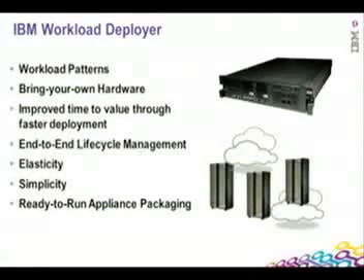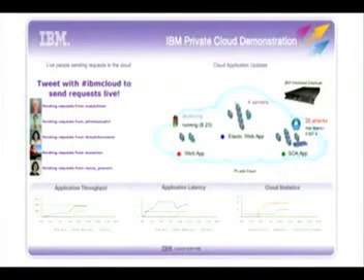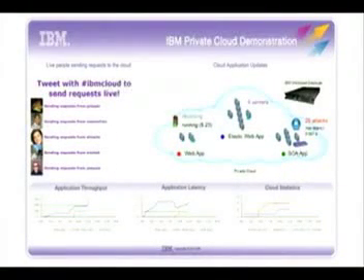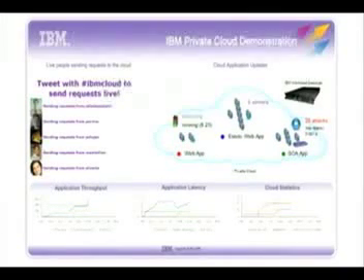Now, getting back to the dashboard. In the top right, you see 3 applications that are currently running on the cloud, including the application that I kicked off as I walked on stage with Jerry, which is shown in red. Notice from the throughput graph at the bottom that when I started the application, it's already up and running and handling load. IBM Workload Deployer has fully provisioned the application from nothing to a running system based on WebSphere Application Server and DB2 in about 8 minutes while we were up here on stage. That kind of speed allows you to transform your development, test, and production processes.